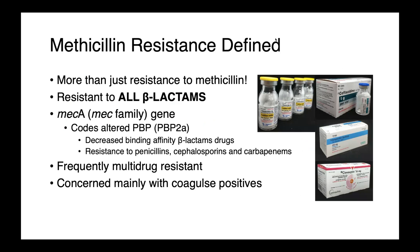Methicillin resistance is more than just resistance to methicillin. In fact, what we're referring to is resistance to all beta-lactam drugs — so all of our penicillins, our cephalosporins, and carbapenems, including our penicillins with beta-lactamase inhibitors. Remember, resistance is not due to the production of a beta-lactamase; it's due to altered penicillin-binding proteins in the cell wall, and so clavulanic acid will have no impact on that. These strains are frequently multi-drug resistant, and so not only does the clinician need to use a class of drugs other than the beta-lactams, but treatment options may be severely limited.